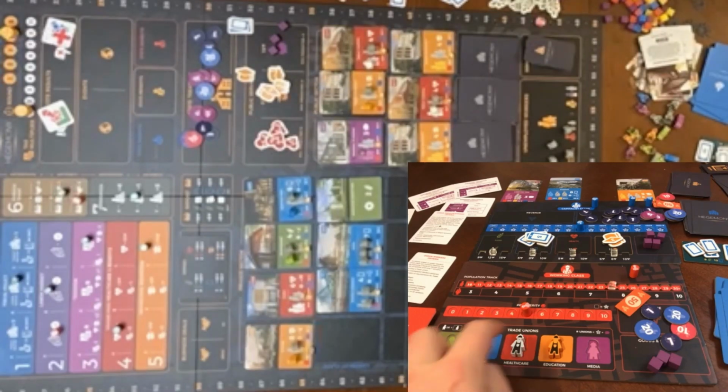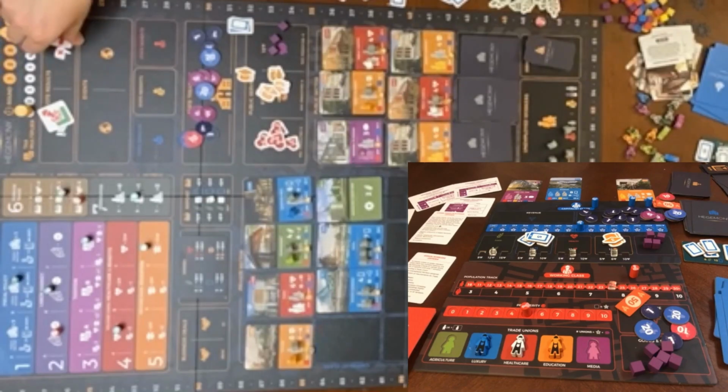Also, trade unions, there are 3 of them now, so the Automa is going to get 3 more influence cubes. So now they got 6. That's a huge bonus for them. Okay, so both proposals are going to be the Automa's proposals. So let's hope that we get some good numbers here. Okay.